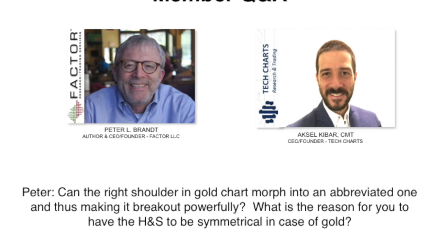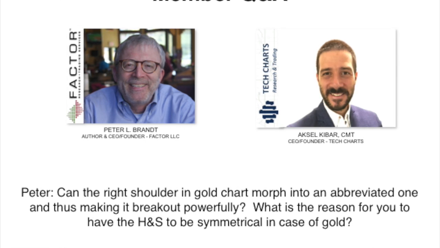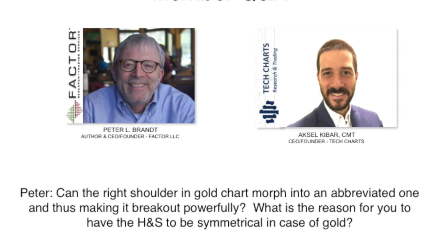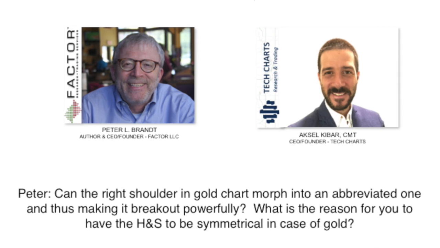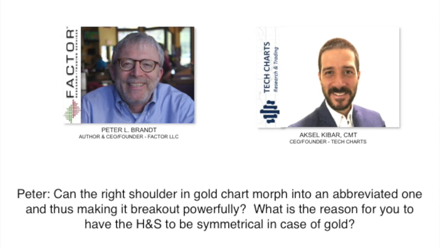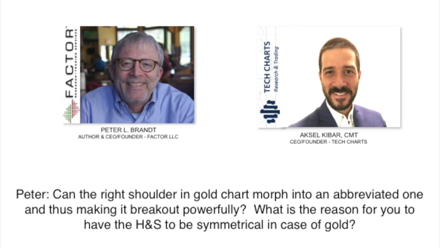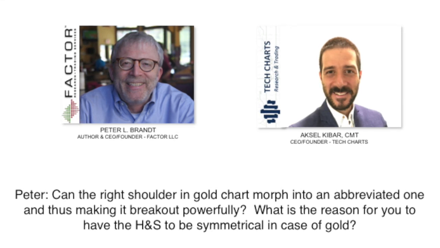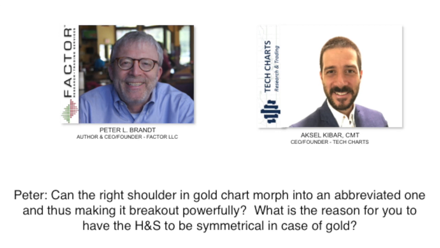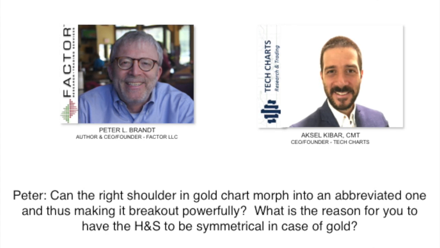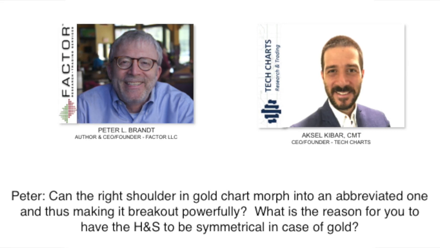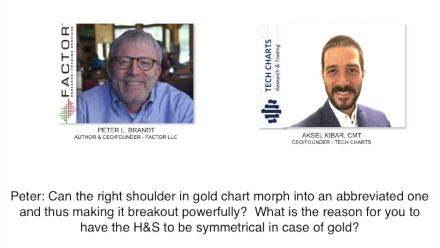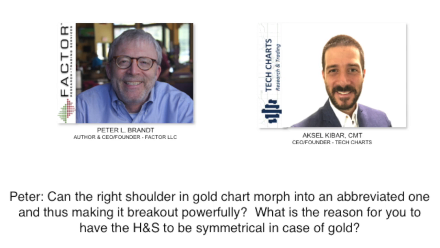The other thing is that gold, in my opinion, is the best charting market in the world. It is the best example of classical charting patterns. And because of that, I tend to think that gold should follow the rules a little bit more than some other markets. And so not only is it stunted in size, it's also stunted so far in duration. I just think gold is going to drift sideways to down, probably form a huge symmetrical triangle on the right side. Again, looking for lows in the December to March area, lows in the area of 1200.